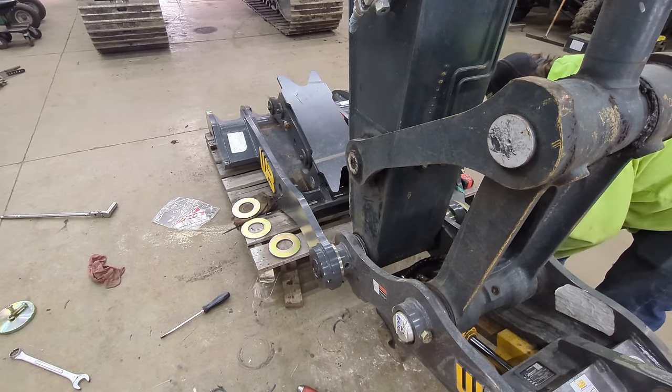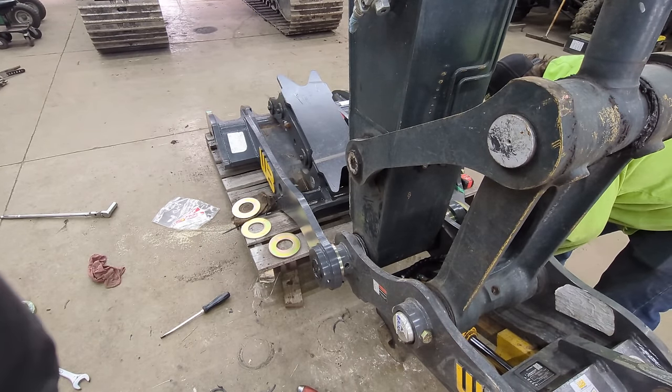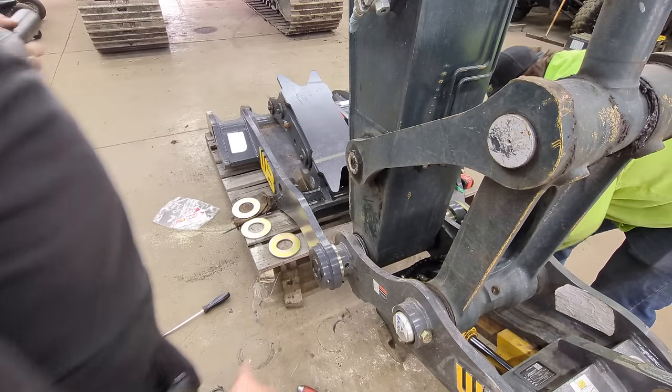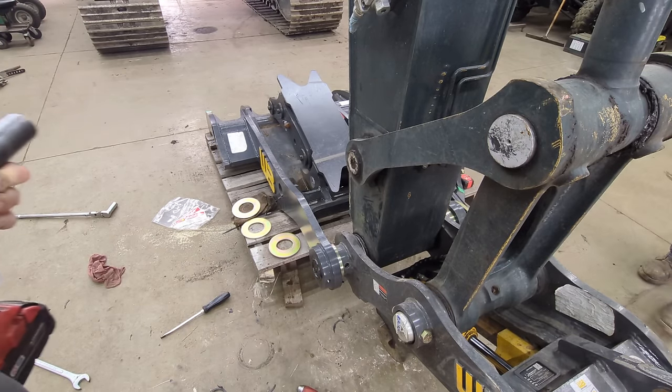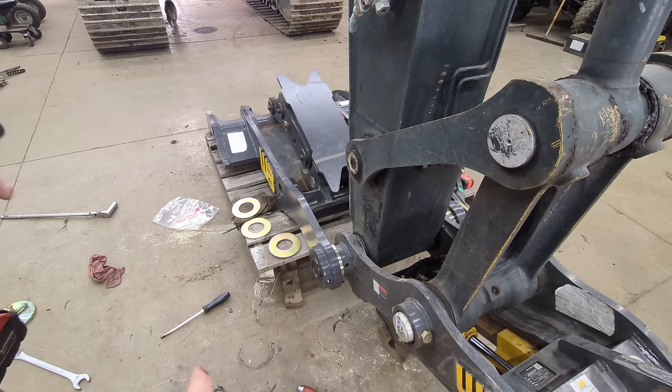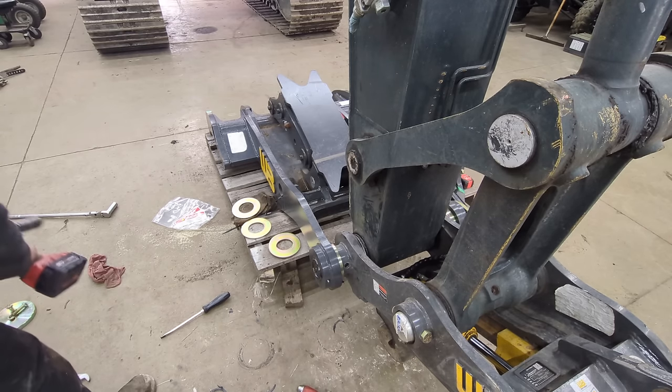Well, we got all our shims back in, everything's figured back out. We got the stick and the quick coupler all shimmed back. The O-rings, they actually have a screw in them, so we can put them back in once we're all done with everything. But I'm gonna go ahead and put this plate back on the end.